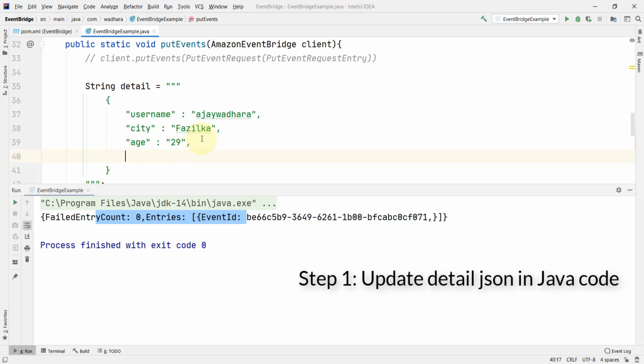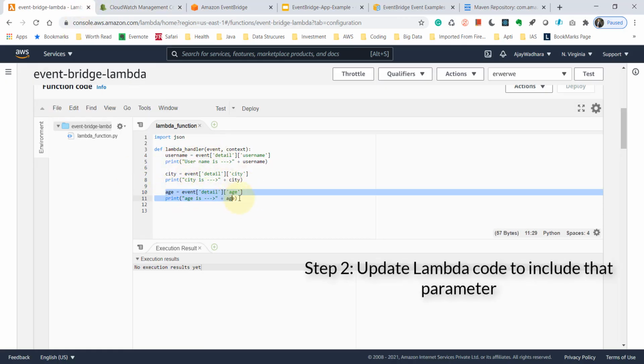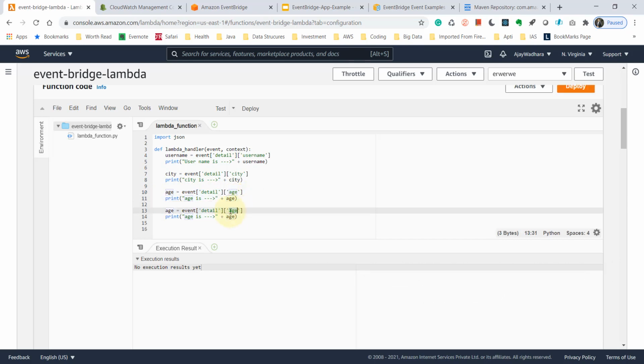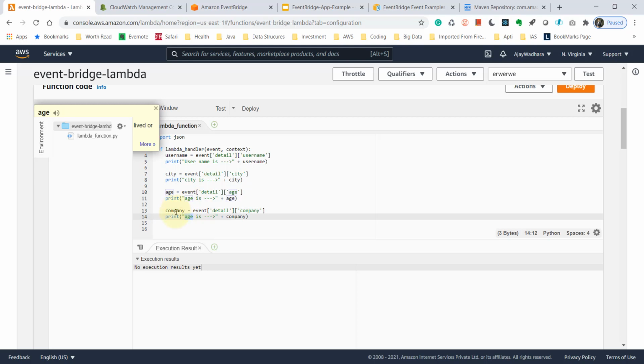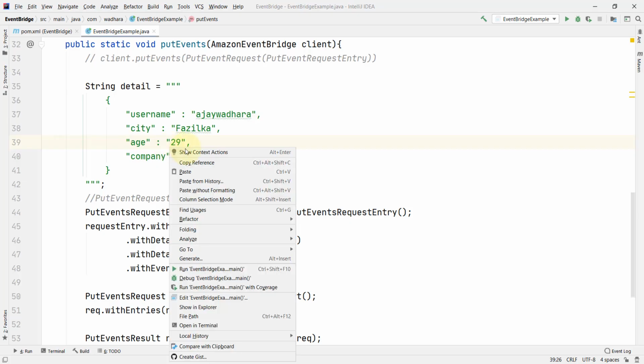I'll add company as Google in my Java code, and in my Lambda function I'll print one more entry for company. I'll change here company as well. I'll deploy my code. I'll run my main method again.